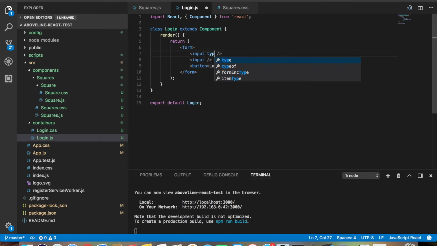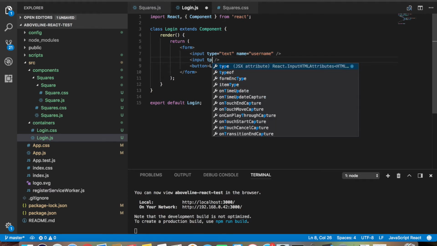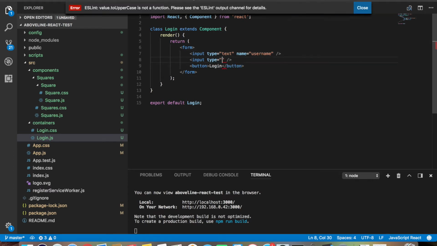So type for here is going to be text, name username, and then for here we're going to provide type password. Close this, type password, name is also password.